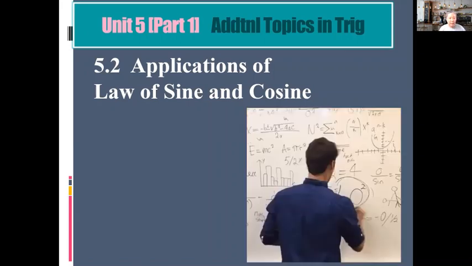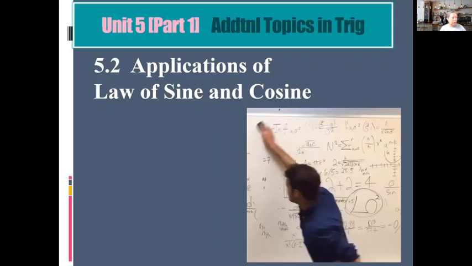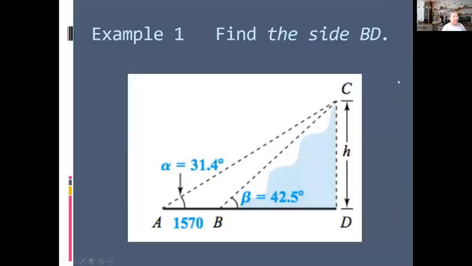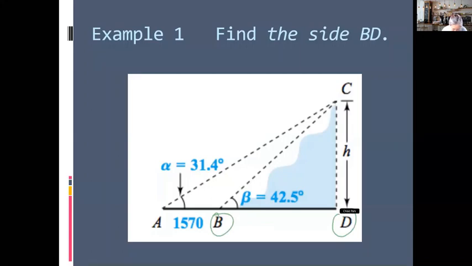All right, so let's take a look at an example. Example number 1. Find the side BD. Where's the side BD? We can see there are multiple triangles depicted in the situation. BD is here. So point B, D, and from here to there. Now we are finding the length of the segment between point B and D.